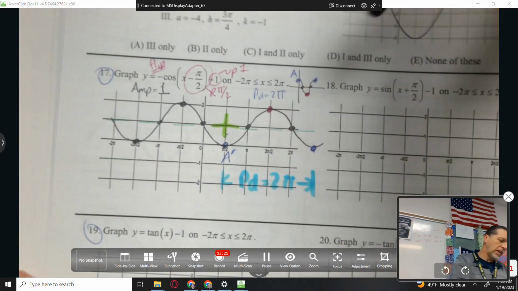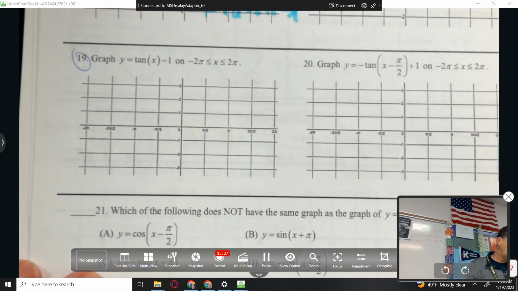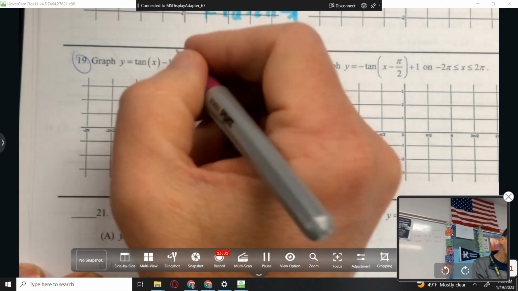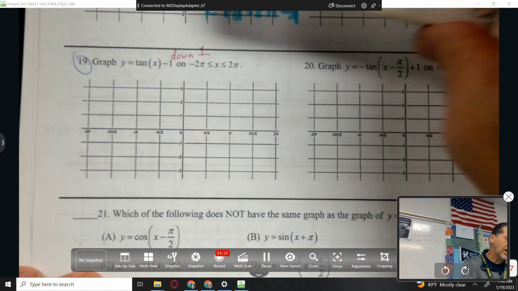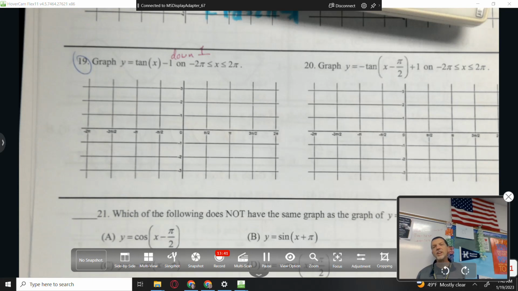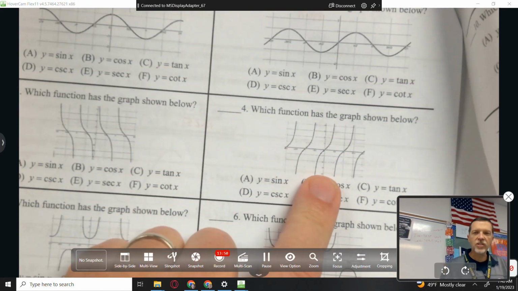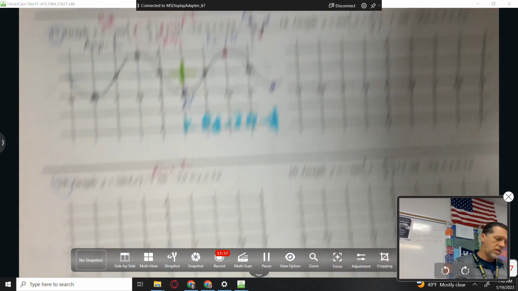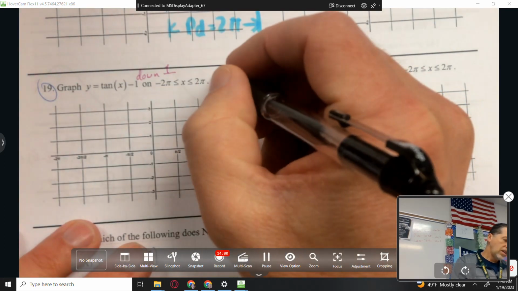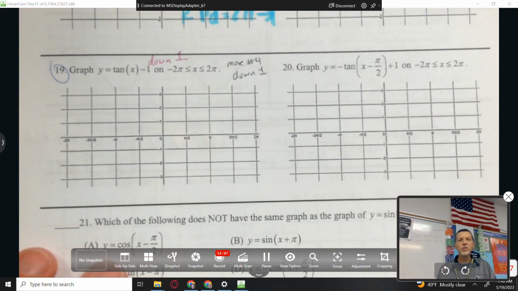Let's do 19 because I feel like we haven't graphed tangent in a while. Tangent of x minus 1. So the only change to the parent function is down 1. And don't forget, on this worksheet and on the test, you've got the parent functions as 1 through 6. So if you're thinking, oh, what does tangent look like? Well, then you can be like, oh yeah, I answered that already. I think that was number 4 here is tangent. So I'm going to take the graph of number 4 and just move it down 1. And I would not accept that as an answer, but that's what you're going to do. Move number 4 down 1.